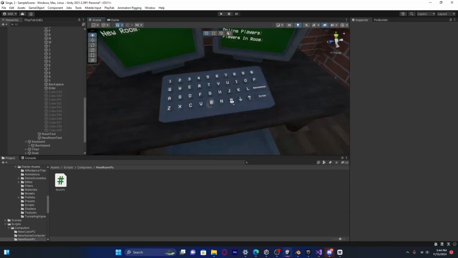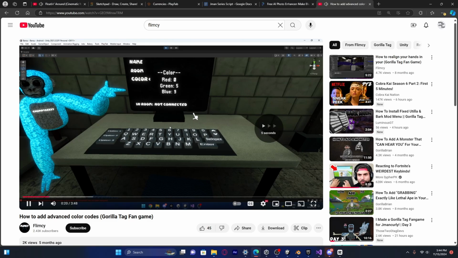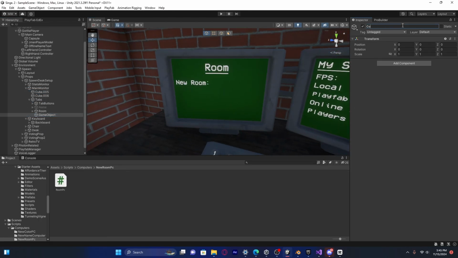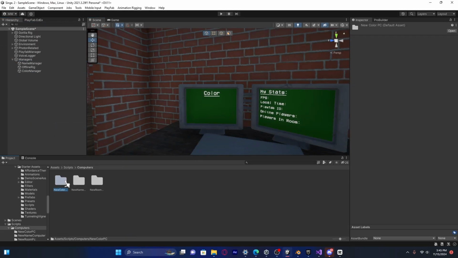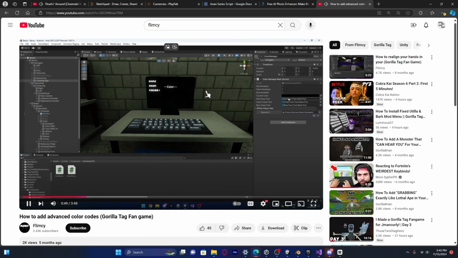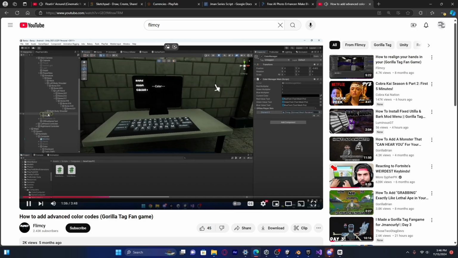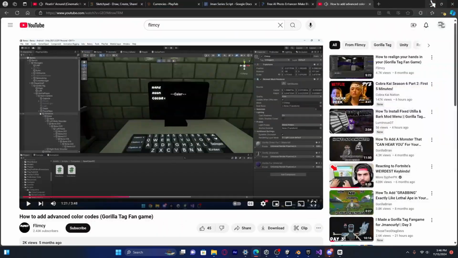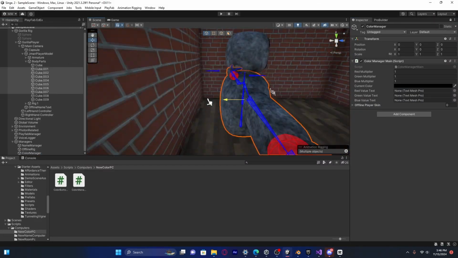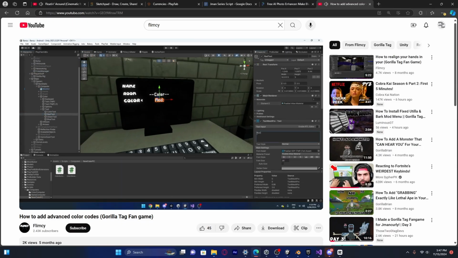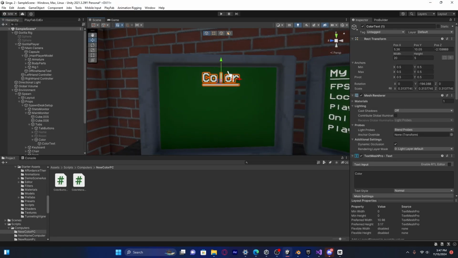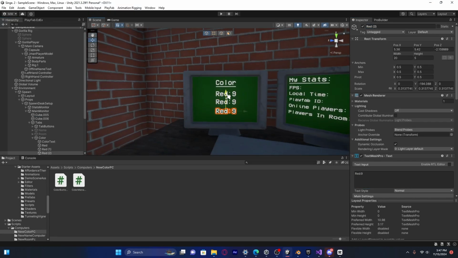You just have to add the new room text, which is basically what room you're going to go in whenever you type in. It's super easy, super simple, so I just set that up. Then I began setting the color computer up, which is, as it seems, like in gorillatag, where you can change the color of the fur on your player. It's going to be exactly like that in my game, as you can see the goofy player model right there that we modeled last part.